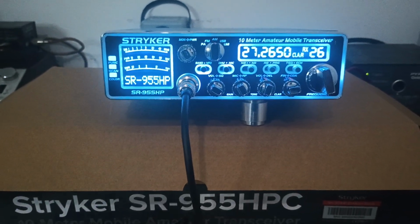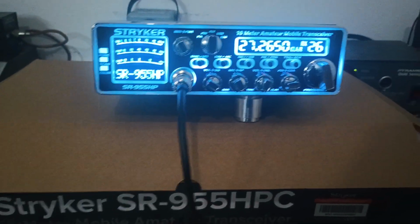Okay, 14.7 volts. Let's turn our RF power wide open.